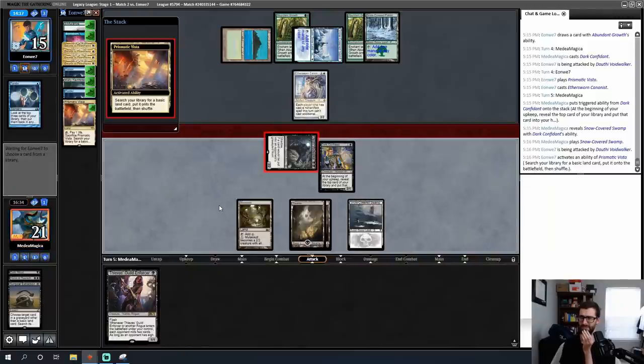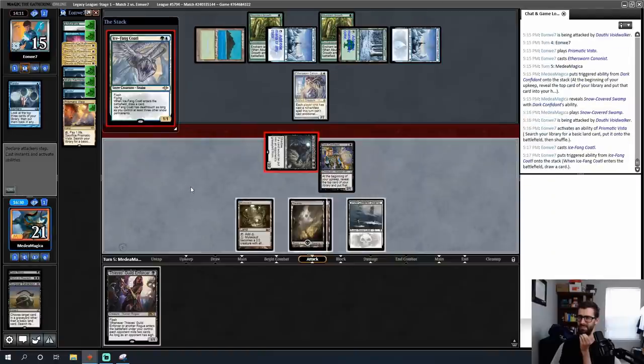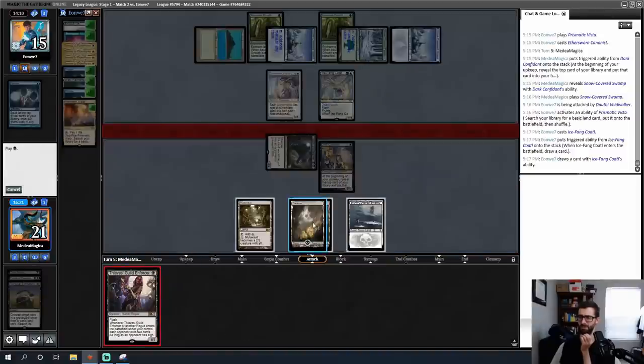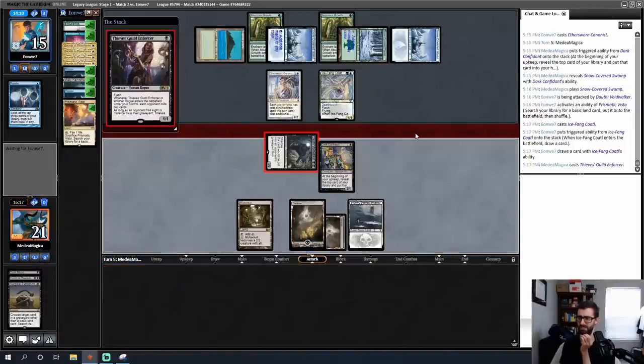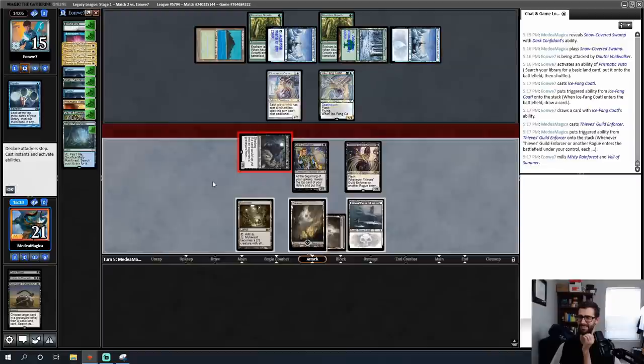Ooh. Are you just casting, just casting the Ice Fang Coatl now? Yeah, that's fine. Is this a time, like, my opponent can't counter now. Maybe this is a time to just go ahead and cast this. I have flash cards, too. Not like the study things, but cards with flash, you understand. Oh, neat, I have access to a Veil of Summer.